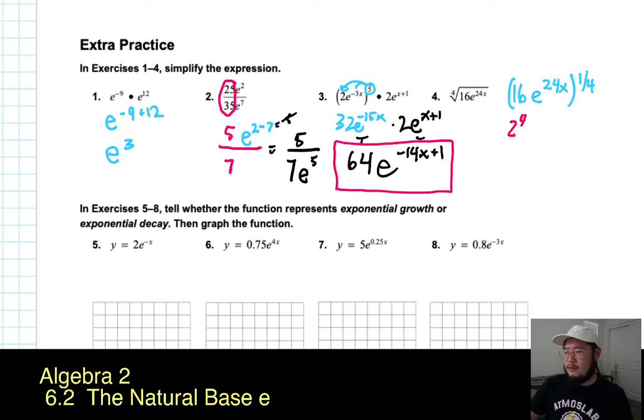And we now have simplified. Remember, most of the steps that I'm taking here, or pretty much all of them, are things that you did in chapter 5. So being able to add, subtract, multiply, divide exponents, it was all from chapter 5. If you need to go back, since we had our winter break right here, you may have forgotten some of those steps. And therefore, it's a good idea to review all of that.